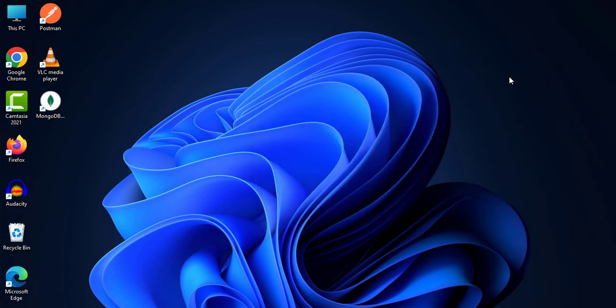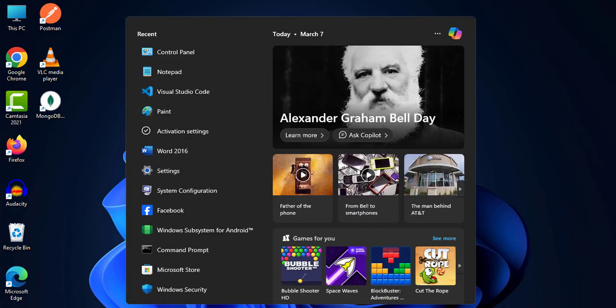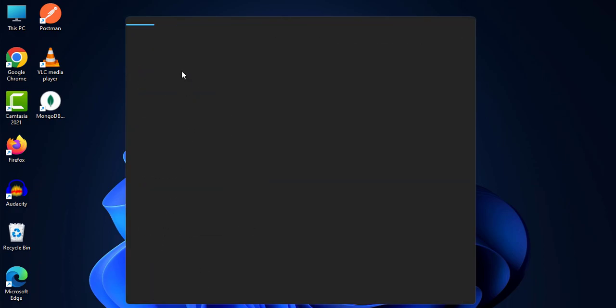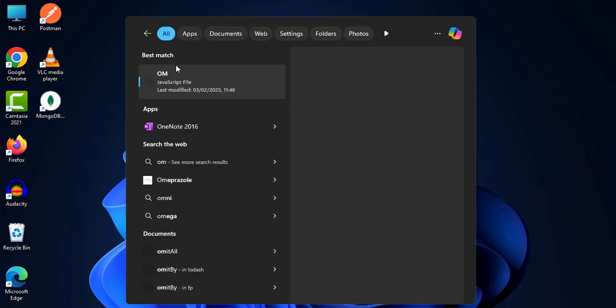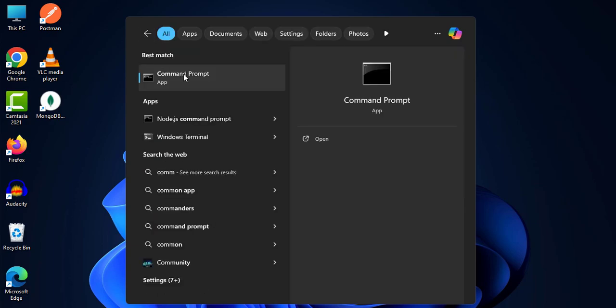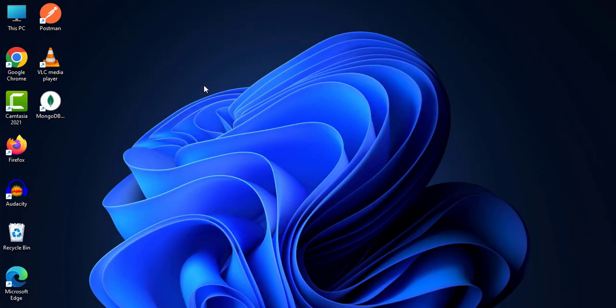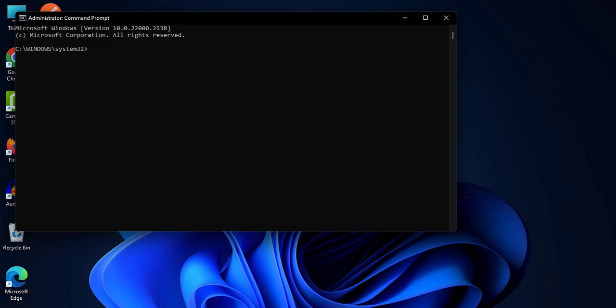If that also is not working, you need to go to safe mode as I said previously. Then go to the search bar, search for command prompt. Sorry for the spelling mistake. Right click on it, tap on run as administrator, tap yes in the pop-up menu. Now you need to type bootrec /fixmbr. Hit enter.